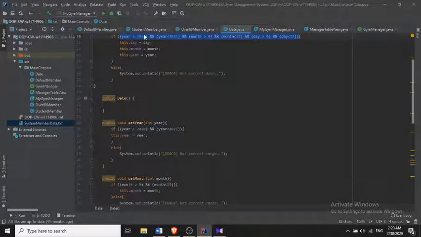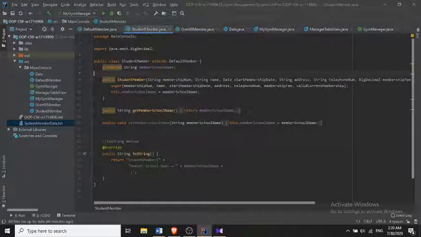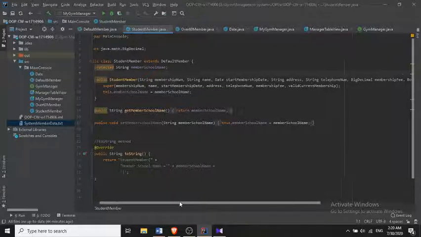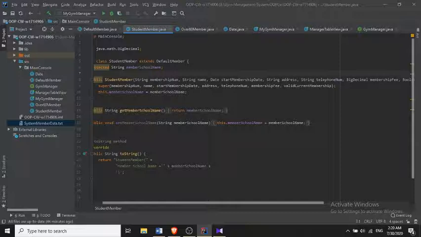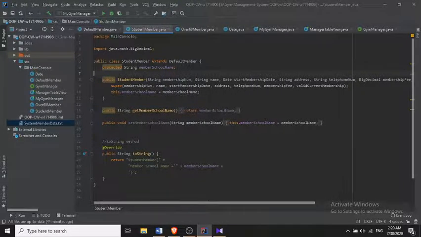And moving on, this is the StudentMember.java class, which extends the default member, which means it shares all the values from the default member class. This is the constructor of this class, and it has its own unique variable called member school name.